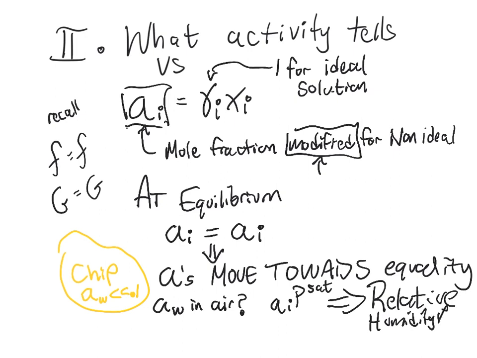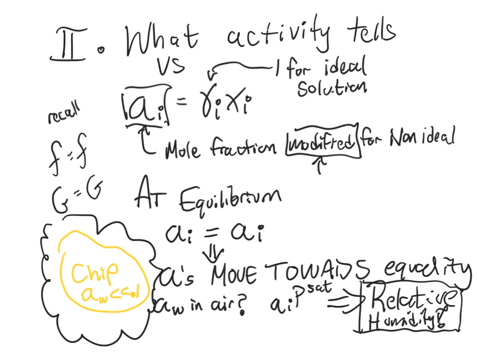What? Yes, it's true. And that's why when the people who measure water activity for foods for a living, don't do the calculation we did. They actually practically measure it by measuring the equilibrium relative humidity in the air around their potato chips or what have you. And so the reason your chip goes stale is if you check the relative humidity and think of that as though it was the activity of water, it's usually, unless you live in say Arizona or something, a lot higher than the water activity in your chip or cracker. And that's why they'll go stale.